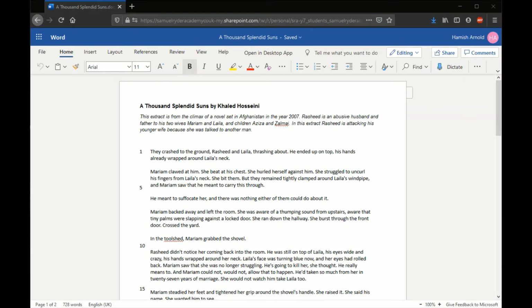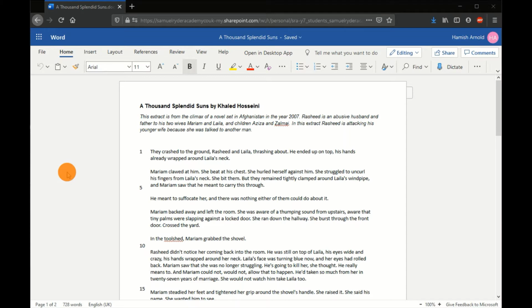In this tutorial, we're going to look at how you can use Immersive Reader. It's available in all up-to-date versions of Microsoft Word, including the web version, which is where you'll be accessing most of your work, to make reading large chunks of text easier. This is particularly useful if perhaps you're dyslexic, or if, like me, you tend to skip over words and miss important details. This is a very useful app regardless of how easy or difficult you find reading.